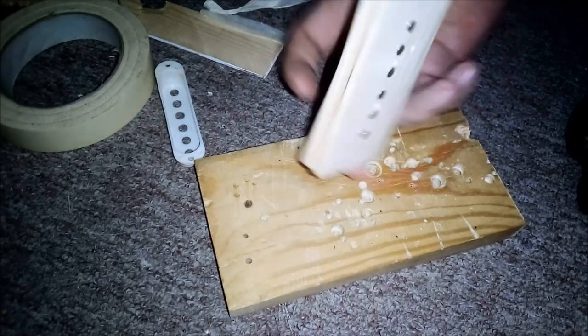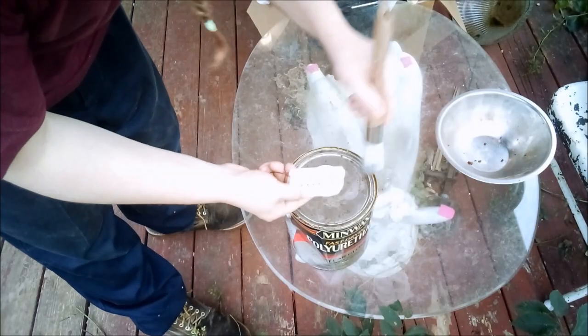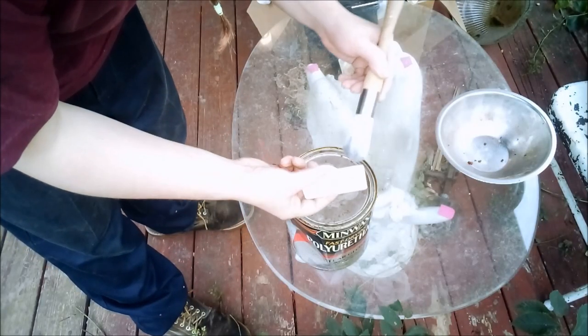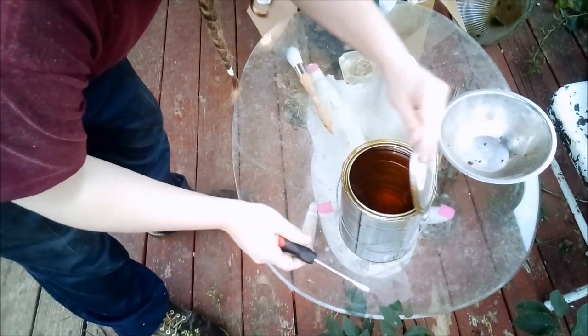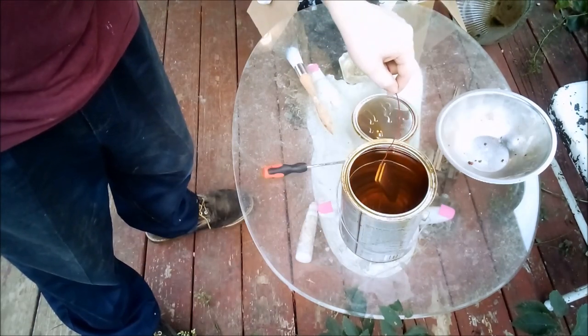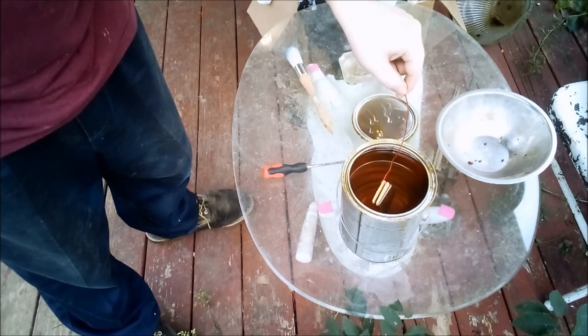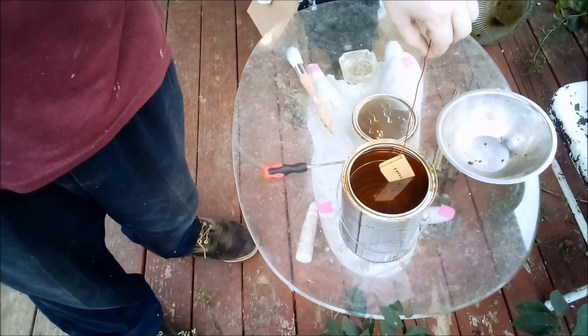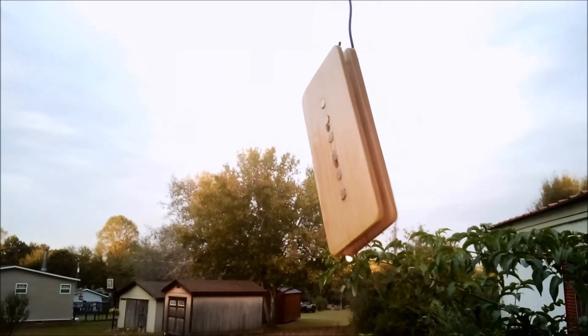Well, almost. I forgot to drill the holes for the lead wires. So then I hit that with a little bit of sandpaper so it won't grab the magnet wire. Now I'm brushing the dust off of the pickup bobbin and opening up this can of Minwax Fast Dry Polyurethane. Then I just dunk the pickup in there to seal the wood, glue it together, and create an insulating layer for the pole pieces. But I reckon that didn't satisfy me, so I dipped it again. Then I hung it up to drip dry for 12 hours.